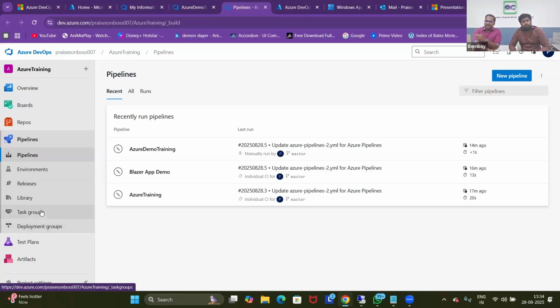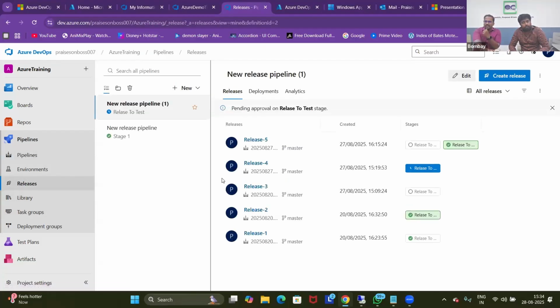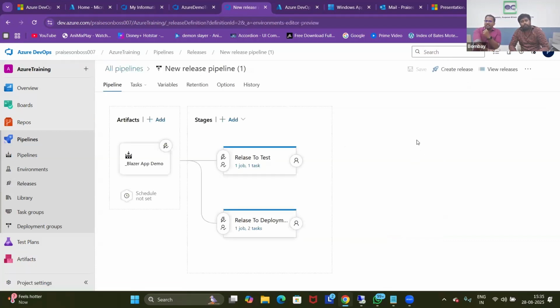So similar to deployment group, task groups are something you'll be able to group set up tasks. So yesterday or in the previous sessions, we looked at how can we have tasks within the releases. Just to give you a little recap, under releases, we'll be able to have multiple tasks, right? So imagine a scenario where you want to have multiple tasks which are identical for multiple releases, in which case you would be able to create task group. So task group is nothing but you would be able to nest multiple tasks that are common for all the pipelines, so you don't have to repeat the task every time for the release pipeline. So that is the purpose of task group.